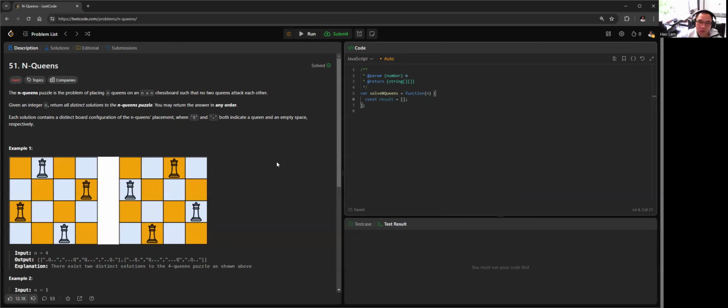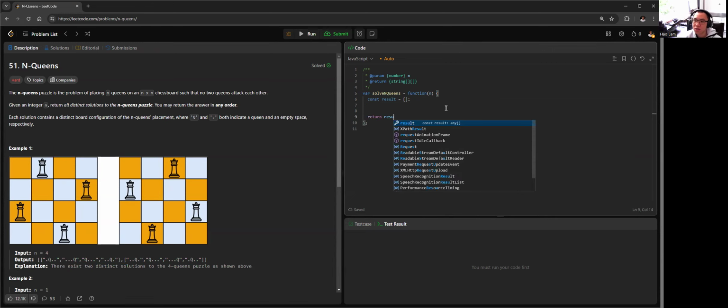When we want to set the board, we have to make a copy, right? Or we need to iterate over the current board, and then join each row to become a string like this, right? So each sub array here will be a subboard. It's one of our answers. So we can have our result, and we can return it at the end, right?